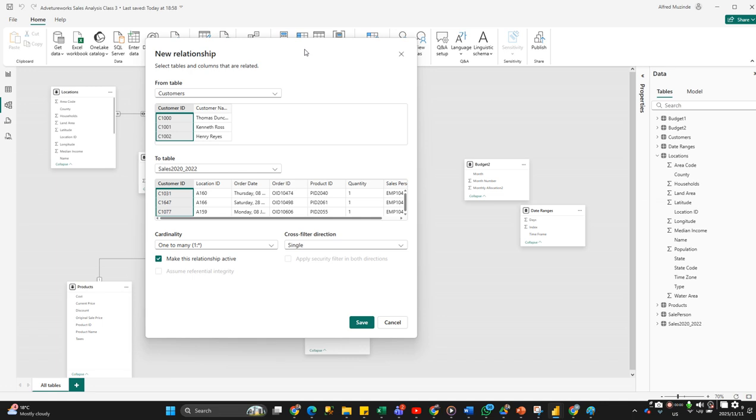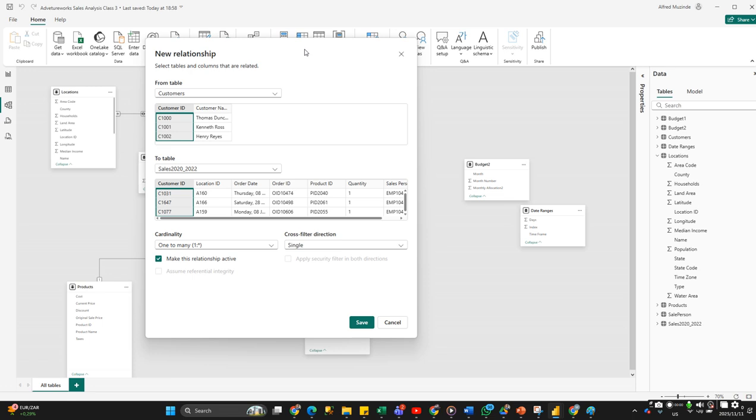You have to determine. To add on that, if you just drag and drop, you can even join on columns that are not related, and that relationship will still be formed, but it will be wrong. You will see it when you are now developing your model. It won't work. For example, here we can join customer ID on location ID or even on product ID. That relationship will be established. But in actual fact, there won't be any relationship because the product ID is not related to customer ID. So using the option of dragging and dropping, you should be careful.